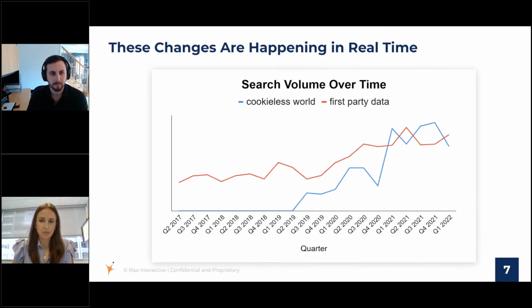after. As you saw on the previous slide with all of the different headlines, a lot of these changes are unfolding in real time. We are co-answering questions with the partners and vendors that we are talking to and asking questions of. This idea of a cookieless world didn't even exist as a search term from a search volume standpoint, even just a few years ago. So these are concepts that are new, and we're all figuring it out together as we go.